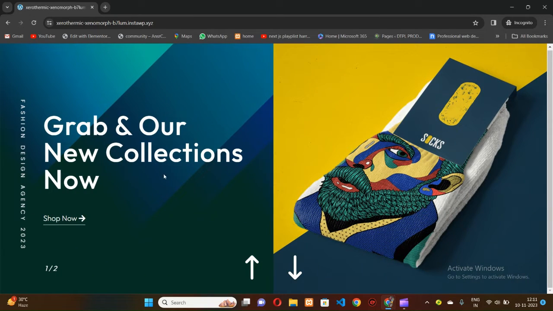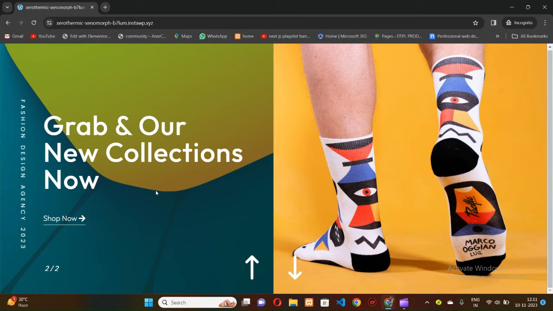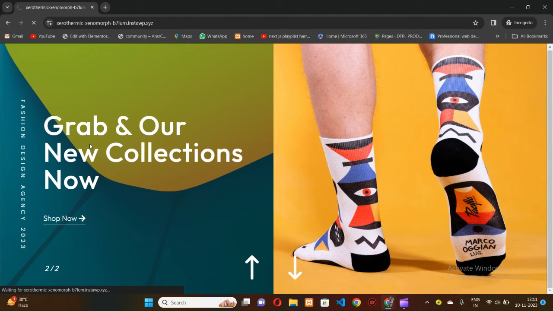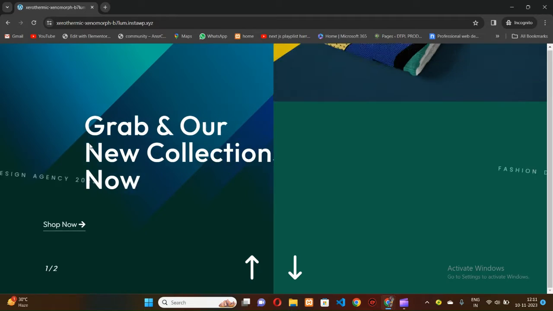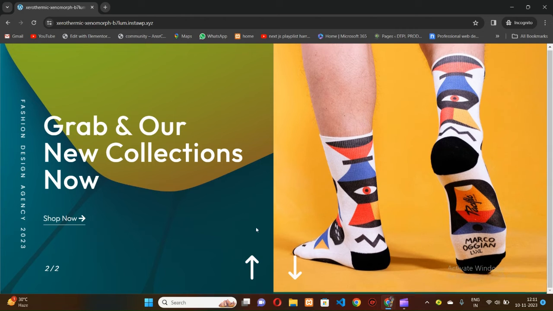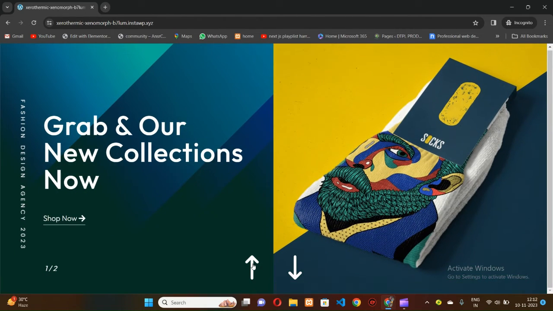In this video, I'm gonna show you how to make this beautiful slider by using the official Elementor. We're gonna make this type of slider. I refresh this slider for you, and I'm gonna show you this from scratch. You can see that the beautiful animation is coming, and this is looking very nice. These are the arrows and it is perfectly working.